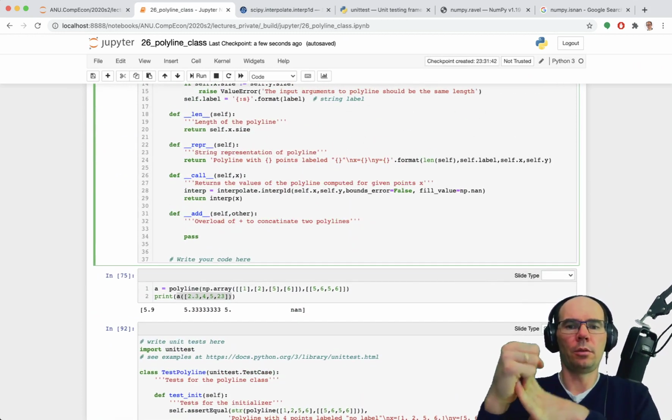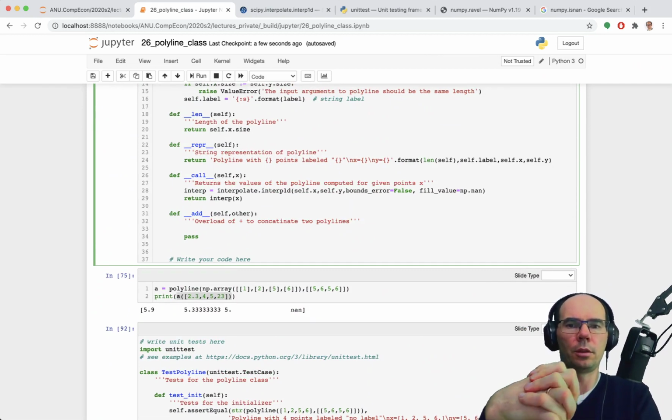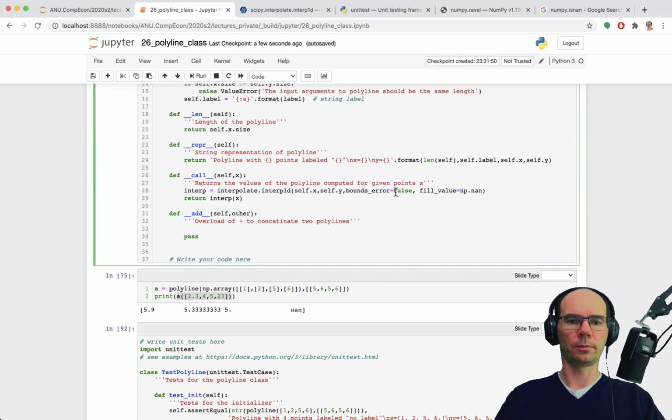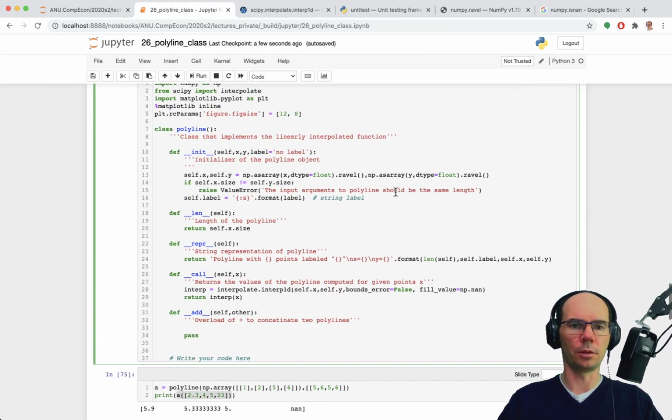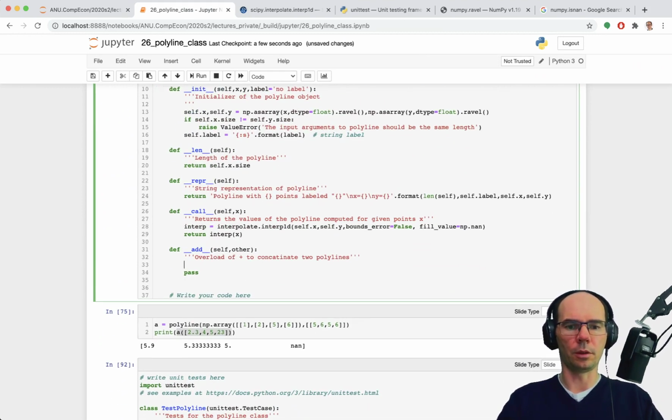Okay, so how should we do it? How do we connect two NumPy arrays together? Because essentially what we need to do is we need to take self, check that it's a NumPy array. Well, self is always a NumPy array, otherwise this wouldn't be called. Check that other is a NumPy array.